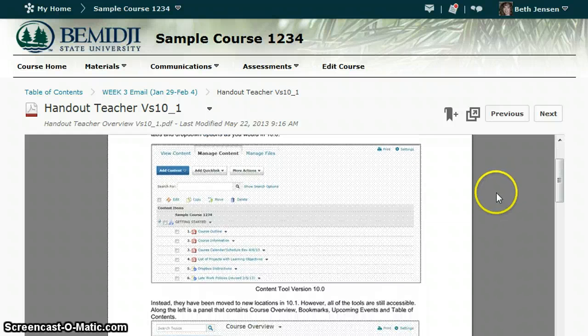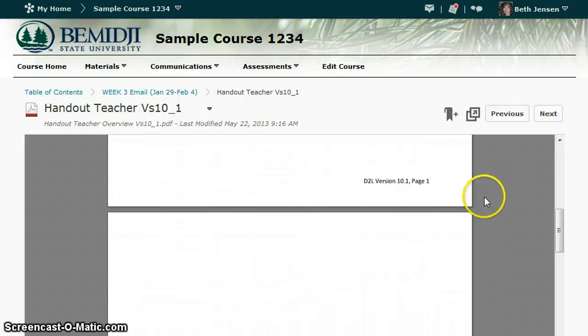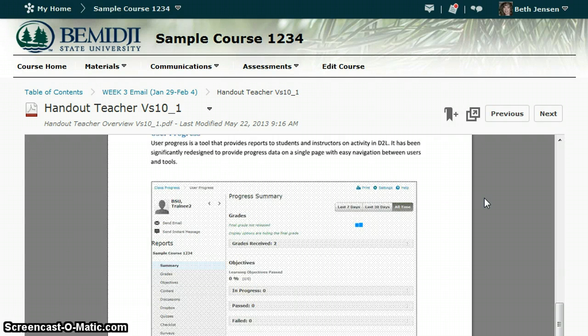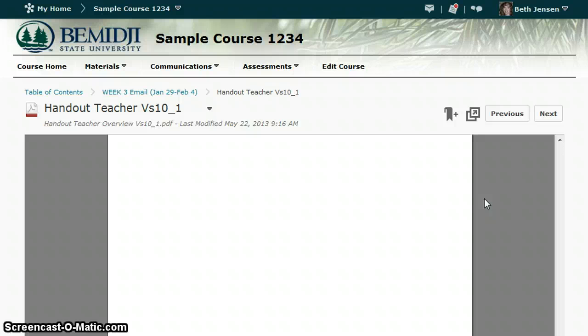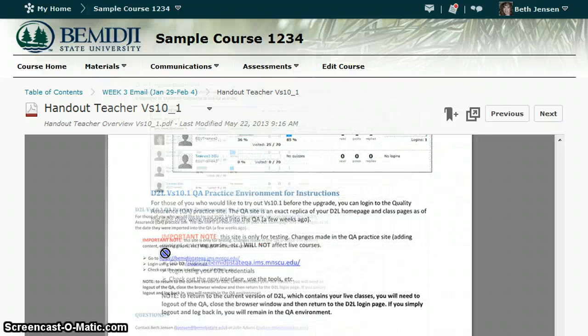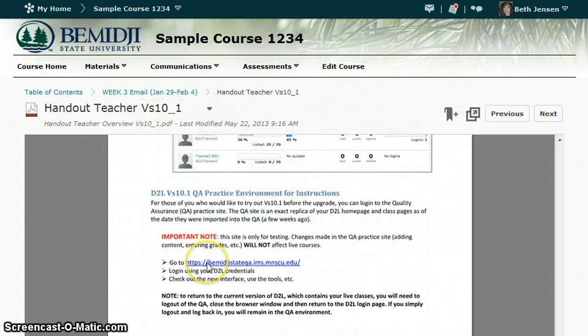So if I scroll through here, you'll see as I get to the bottom of this document, I think it's on the last page here, I have included some instructions and then a link to go to. You can see as I hover over this with my mouse, it's not a clickable link. So if you have any kind of links that are embedded here, I can't even drag through this and copy it or anything. The links will not be clickable in the document viewer.